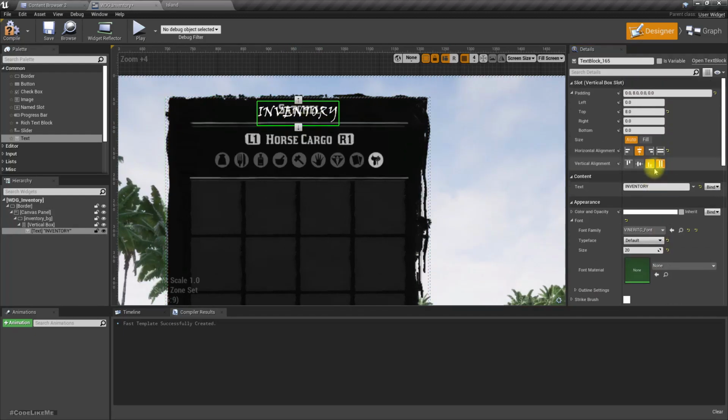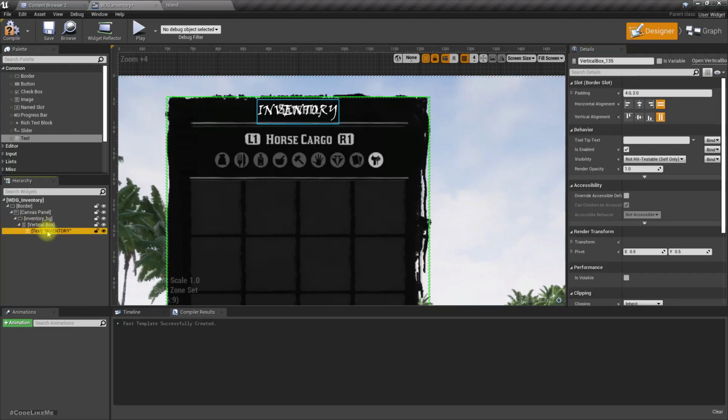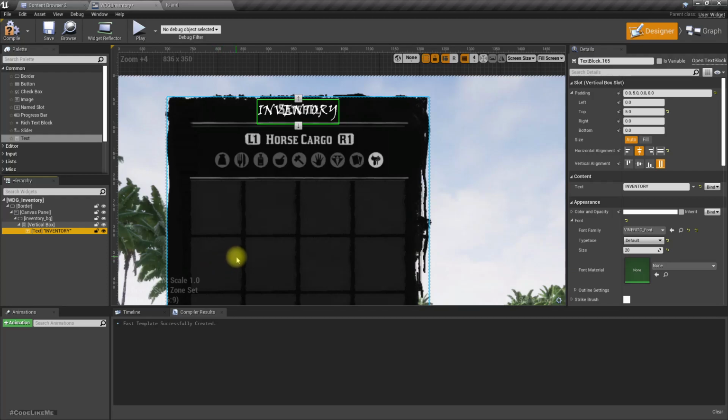Right, this one seems a little off. 5 seems good. Okay, and we need another text. Let's copy paste, and to match it with the second text, let's increase the top padding. Okay, this should be, let's call it all items.